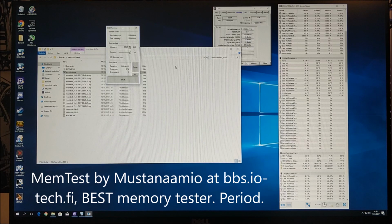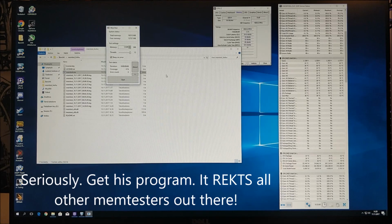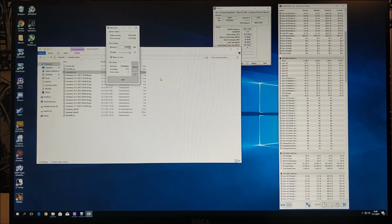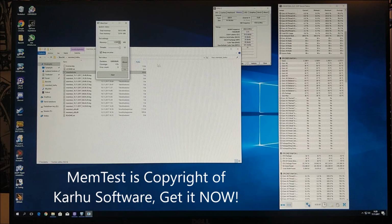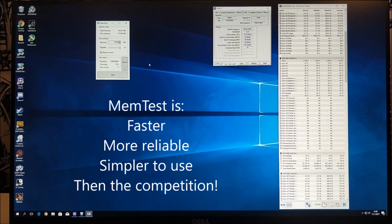It's being developed by this Mustanamio guy over at IoTech BBS. It's a great site for Finnish overclockers. I'm Finnish myself, and that's why I speak so crappy English. English is not my main language, but this MEM test by Mustanamio is far better than the HCI MEM test and whatnot. This is probably the best memory testing program I've ever used.